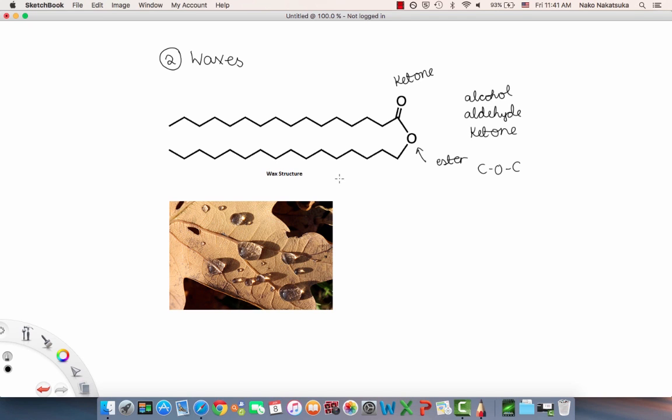Most natural waxes are esters derived from a fatty acid and a long chain alcohol and the main biological function of waxes is being a water barrier. For example leaves and fruits have these waxy coatings to protect from dehydration and also small predators. Waxes function by being hydrophobic and being able to repel water.